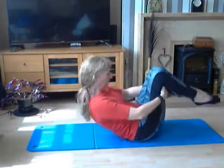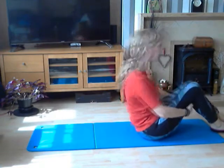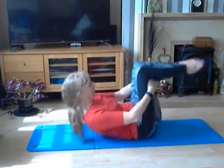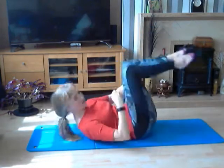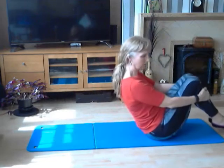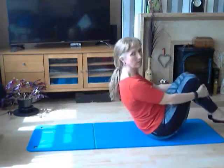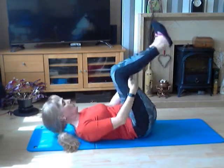If you're still at the level where you've got your hands at the back of your legs and you find it hard to push yourself up, that's where your breathing comes in to help. Breathing out, you're pushing your legs into your hands. So even if you feel that you're exaggerating the breath, it does really help. And even if you can only get to here and slightly massage your spine, you're still working your core as well. And you're going to give a couple more rolls. And roll yourself all the way down. And you're going to push yourself up the easiest way for you, or you're going to push your legs into your hands.